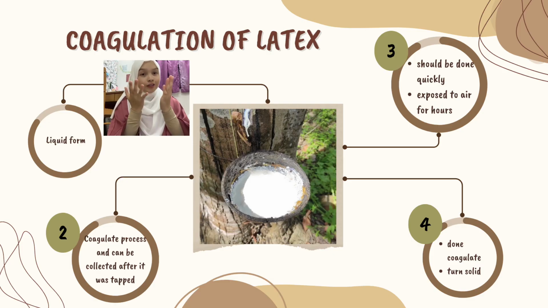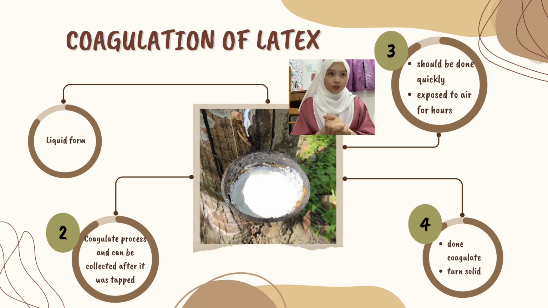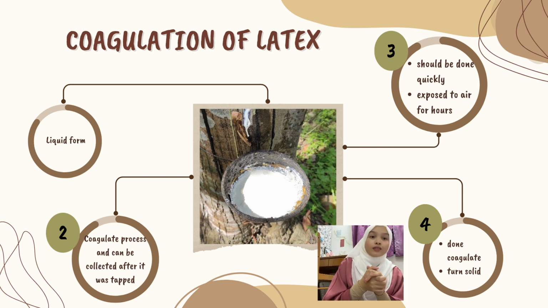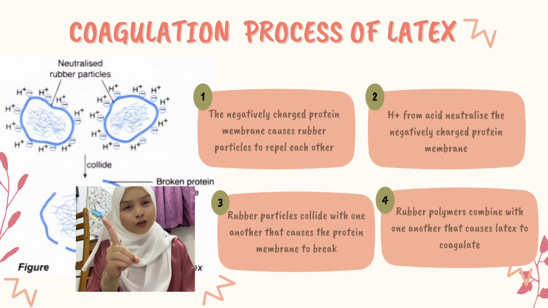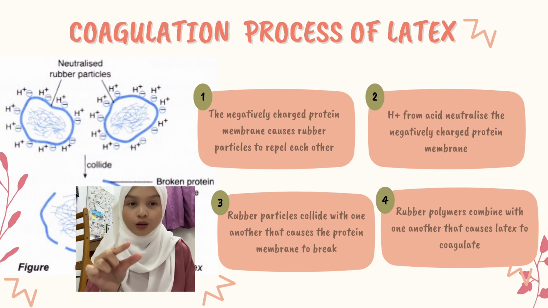Now, the coagulation of latex. As we know, the latex is in the form of liquid, and the coagulation process can be done after it was tapped. The coagulation should be done quickly as it is exposed to the air for hours. When it's done, it coagulates and will turn solid. I bet you want to know the details of the coagulation process of latex, right?